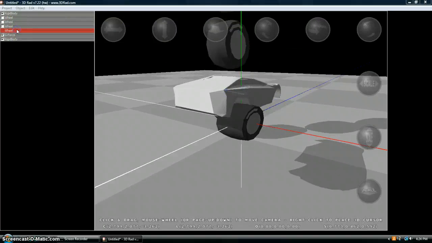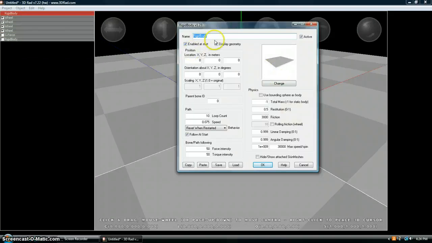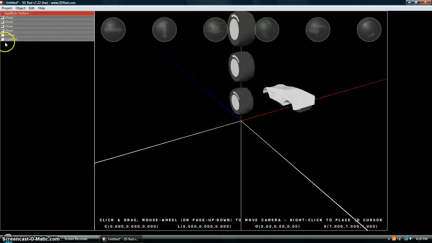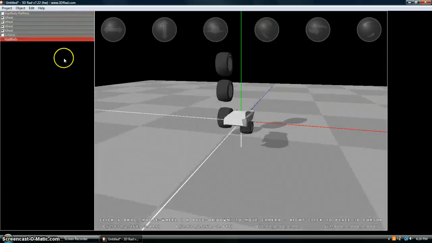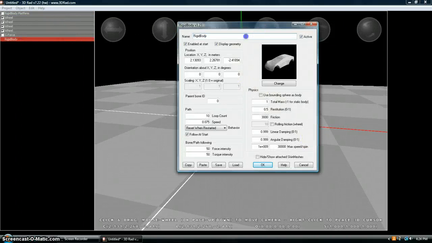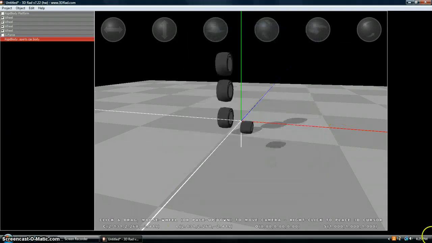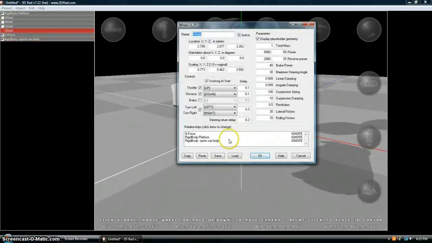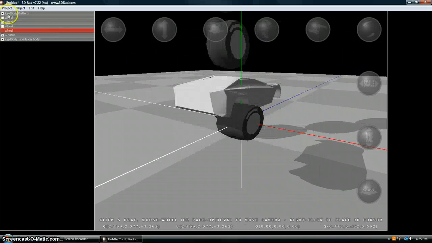And we're just gonna connect this wheel. I gotta name this body as the platform, otherwise I'm gonna get really confused. My one-handed typing skills. I know, it just disappeared because it was loading for a second. Sports car body. Alright, now, since it's connected to this wheel here, we can do the sports car body as vehicle body.